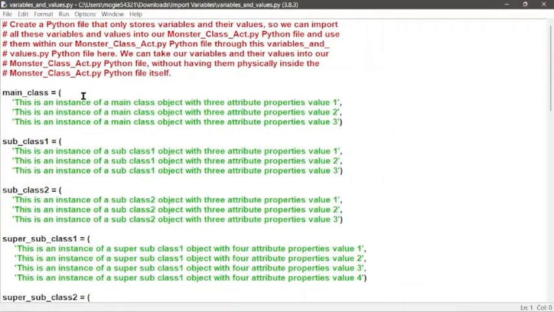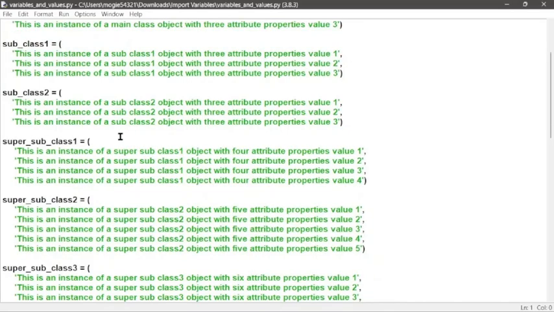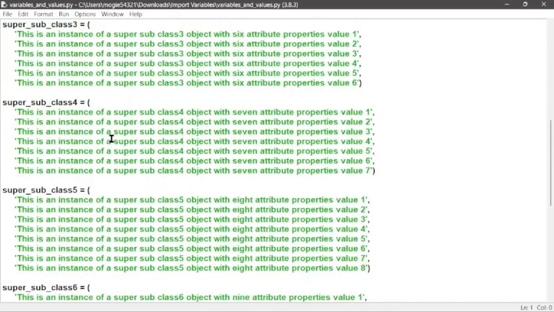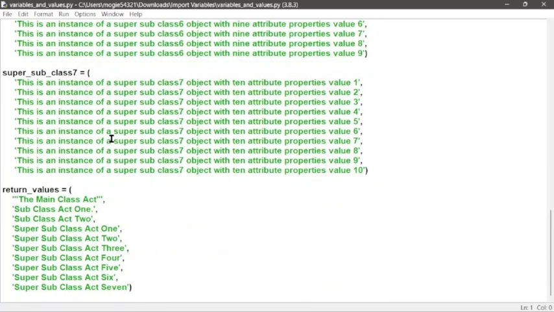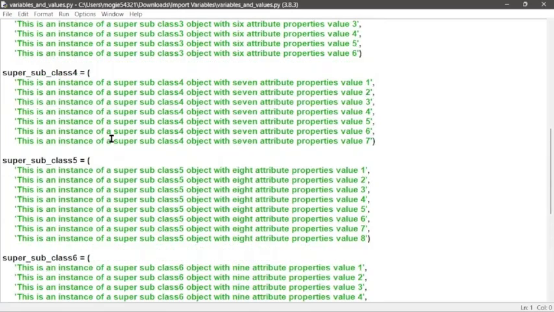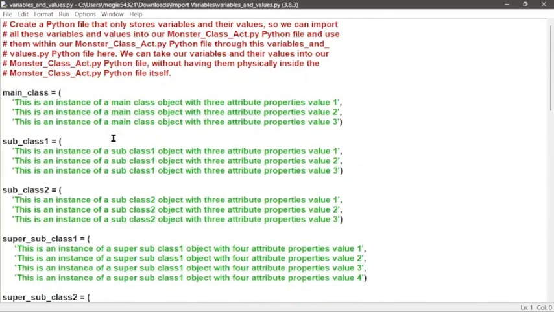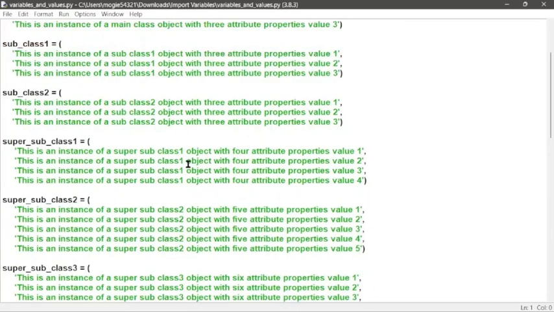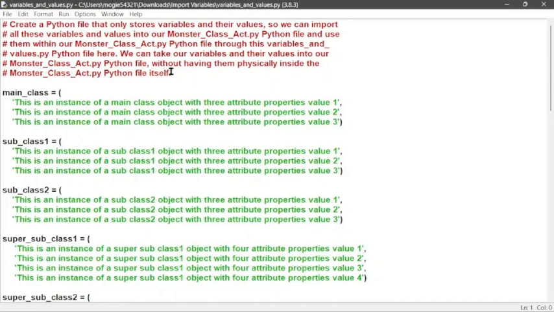Well, in this one here, it's tuples. There's 3 values in each tuple, and these are what we're going to use for the class acts that we have. But this is just to show you briefly how you can keep your variables and your values. This is your variables, this is your values, and so you keep them in here just like I showed you.